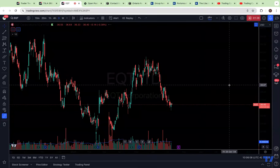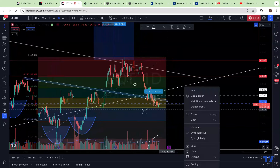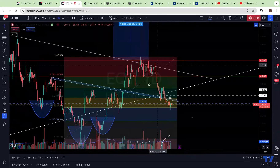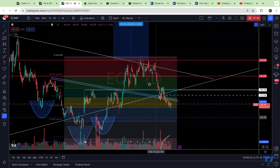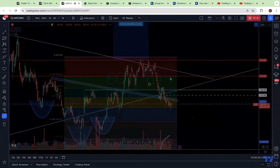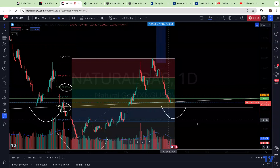EQT, a NatGas resource stock, is showing a little bit more life. It is showing us that there are signs of accumulation in this range itself. This is a name that has almost pretty much completed my measured move down, hitting that 618 retrace. Notice how these resource stocks have done a 618 retrace of this entire up move. And then when you look at NatGas, NatGas is actually just somewhat lagging in the near term — it actually has not officially hit its 618. This is kind of what I'm expecting for NatGas to follow suit in the equity stocks — to actually test that 618.